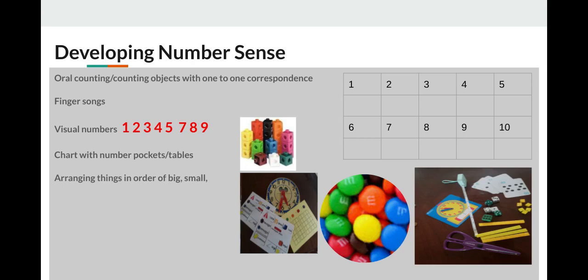Arranging things in order from big to small, more or less, and then noticing patterns. Like if you have blocks or even if you're counting with M&Ms, have two yellow and one orange, then repeat the pattern, and then change it. See if your child notices how they are differently arranged. It's very important to see the patterns because patterns are everywhere in nature. The concept of one more or one less is a very neat concept. It builds on the practices for addition and subtraction. If your child has two M&Ms, give them one more and ask them what is two and one more. It will be an equation like two plus one.